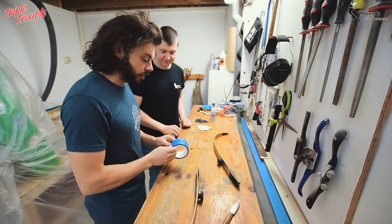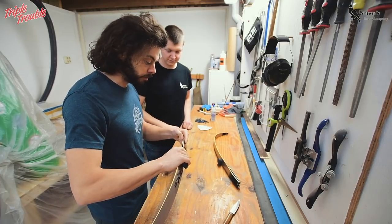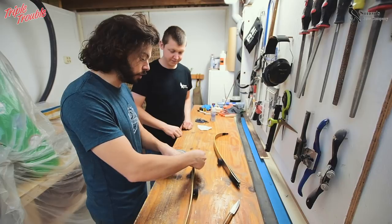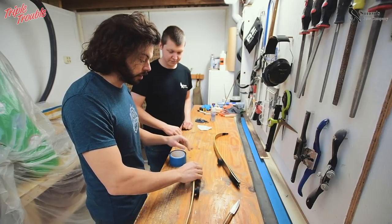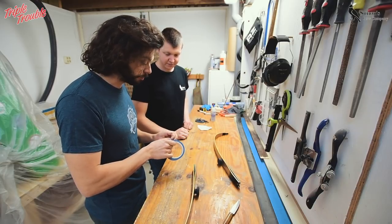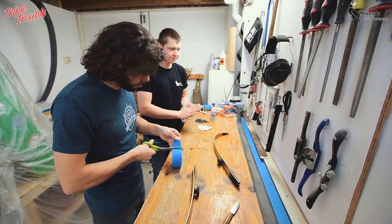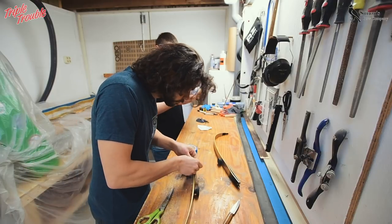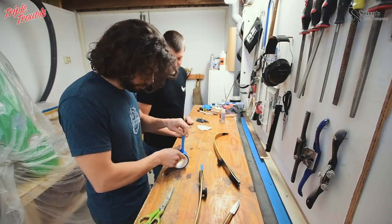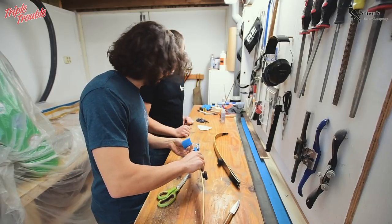So what's the first thing we're going to do? First, we're going to use some masking tape to tape up the bow pieces which we do not want to have the glue smudges on. So if the glue comes out when we press it together, we do not have to sand it off. Okay. So that's what I'm going to do now. The inside will be a little bit more difficult.